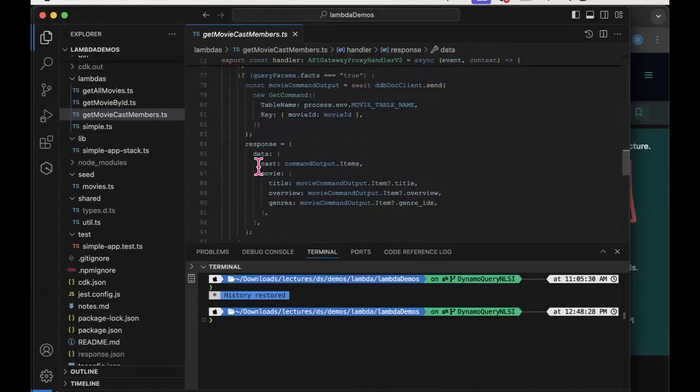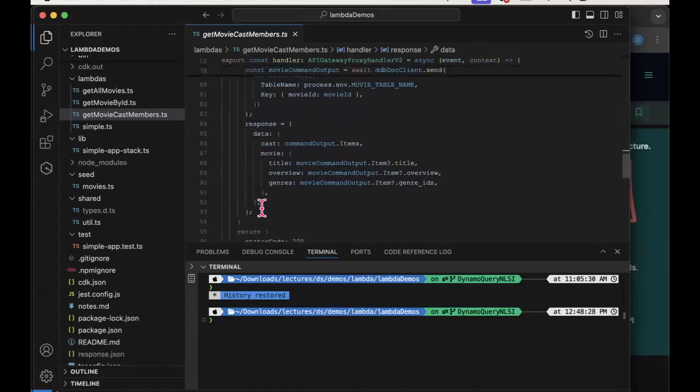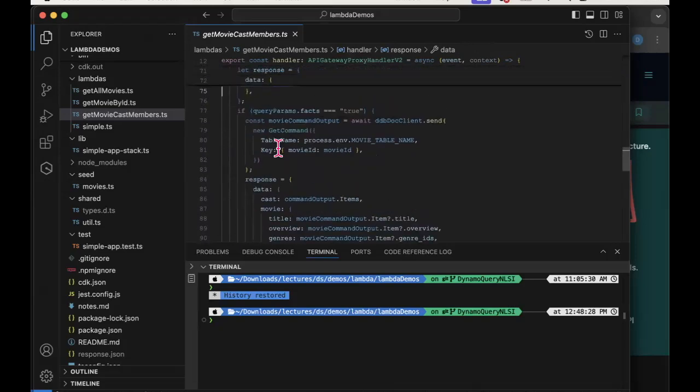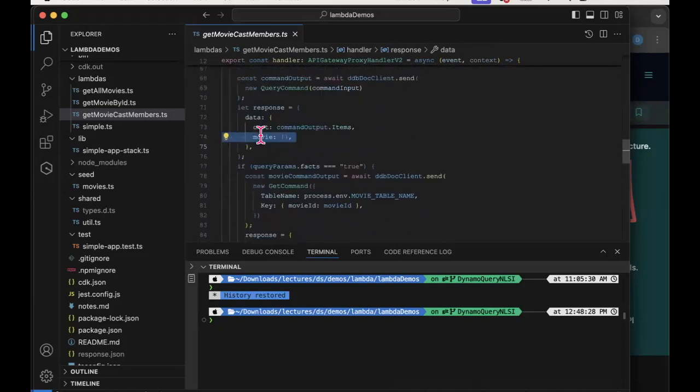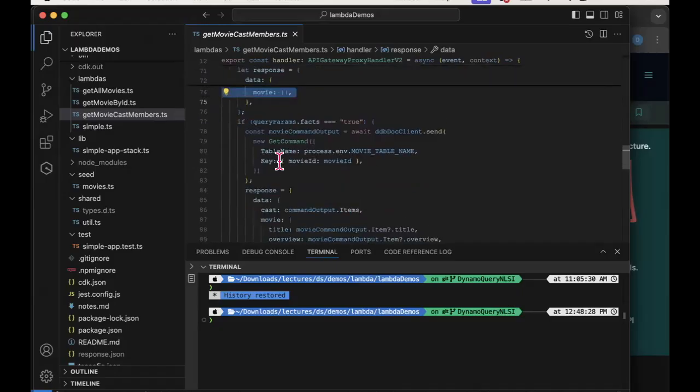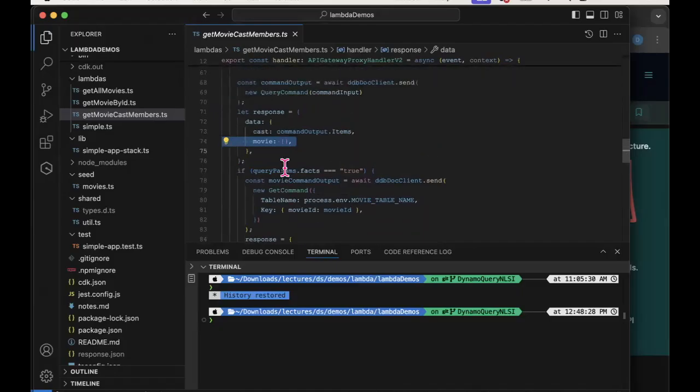to, where do I do it? To build up this response object. Is that what I'm doing there? Yeah. And I'm adding in my movie details, which I've gotten from DynamoDB. So in summary, if you don't declare this structure, it won't work for you. You can't just suddenly go adding in another property into the response object when you didn't declare it previously. That's that.